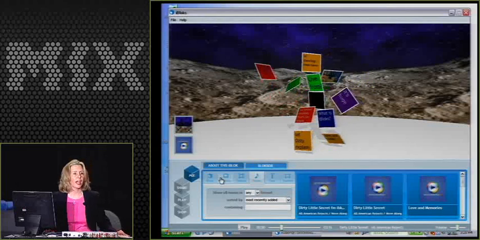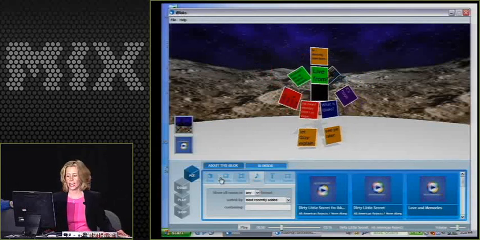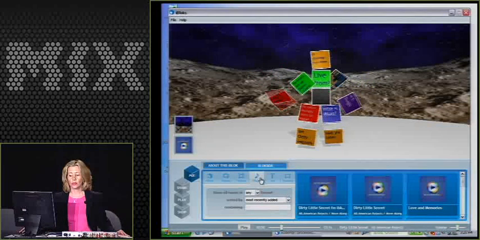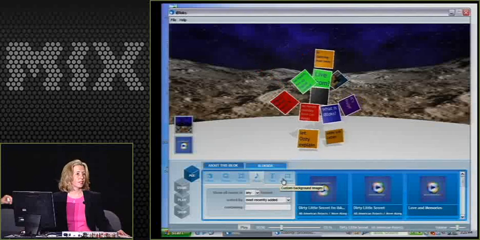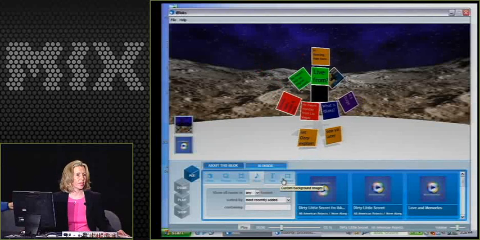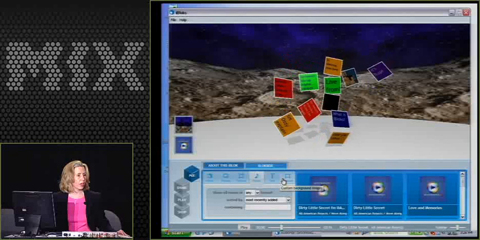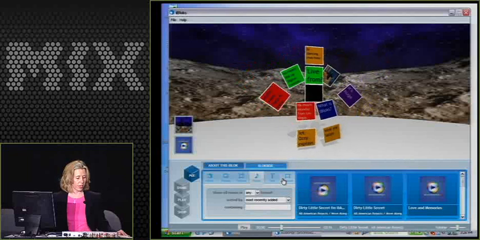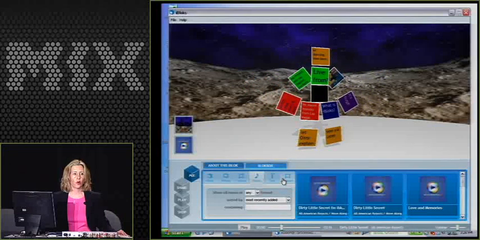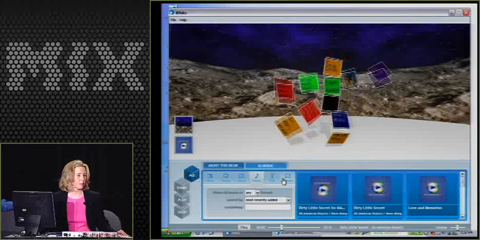And what we've done is we've actually brought together the ability to take photos, videos, music, text, and themes and backgrounds, put them into a 3D environment, and then be able to create an iBlock and share that very easily with others. One of the things that our overall goal was to create software that makes people smile.